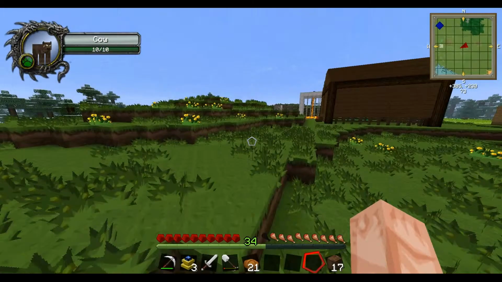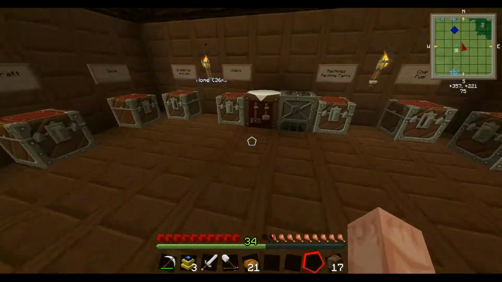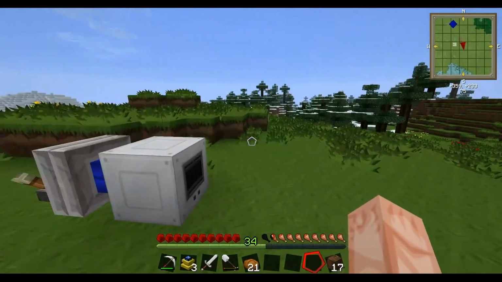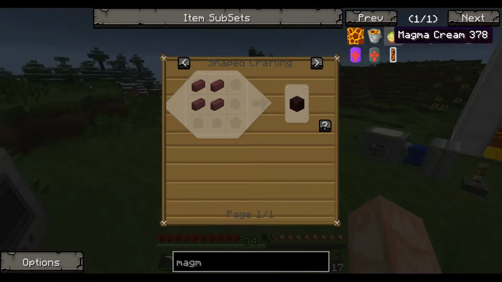Oh well. Right. Now, what we're going to need for this power plant. I really want a place to put all these machines, actually. Let's build the... What we want is the magma... Oh, it needs nether brick. Shit. Oh dear. Right, okay. Means we need nether brick.